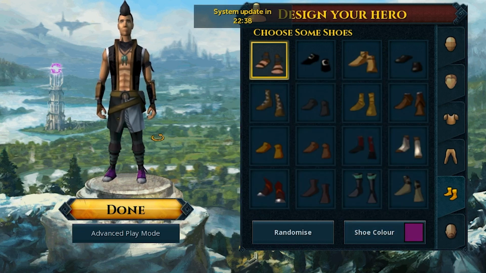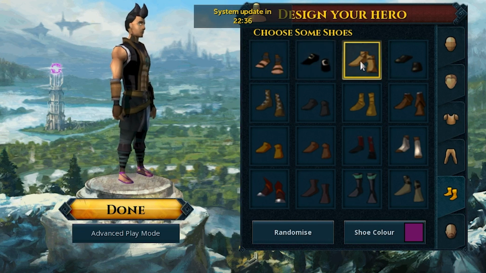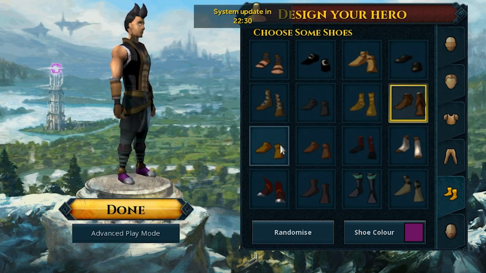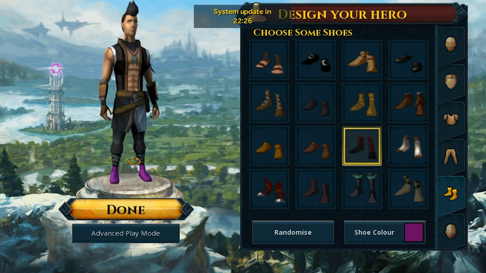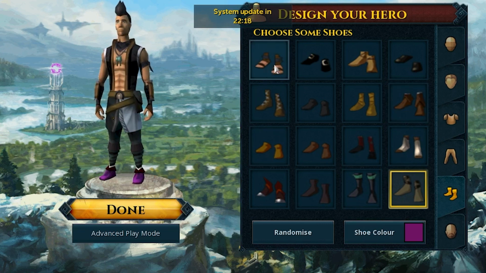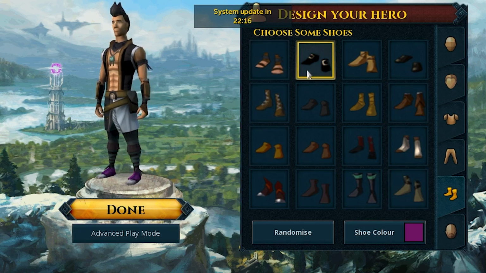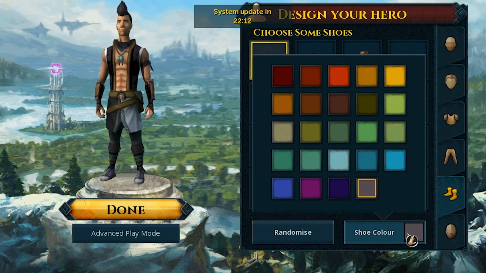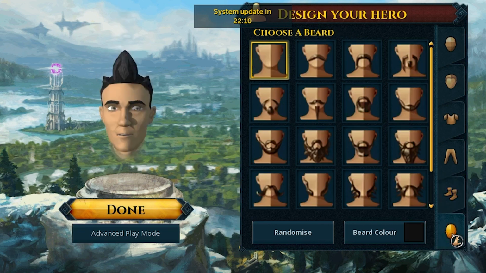Pink, let's try pink. There's a lot more here, even though I feel like Albion's art style, the style that they chose to go with, is actually somewhere between old school RuneScape and this new version. I still feel like it looks great. I still feel like the options here are slightly more impressive. Okay, let's change it to something darker. There we go. And then let's look at the beards.